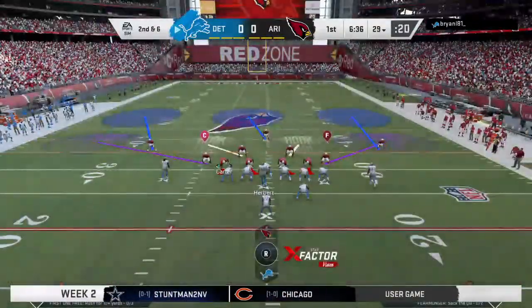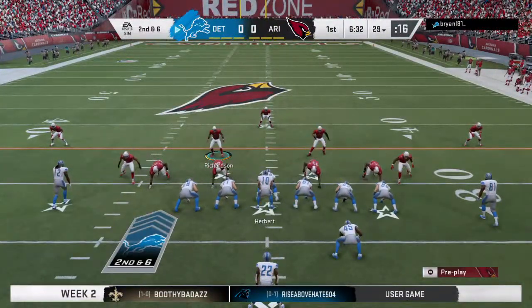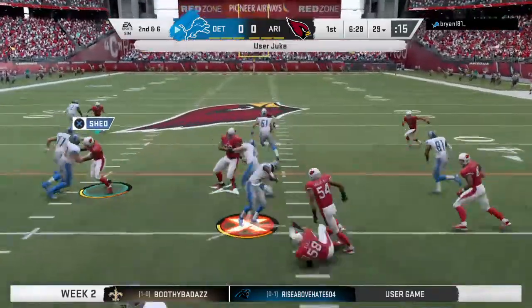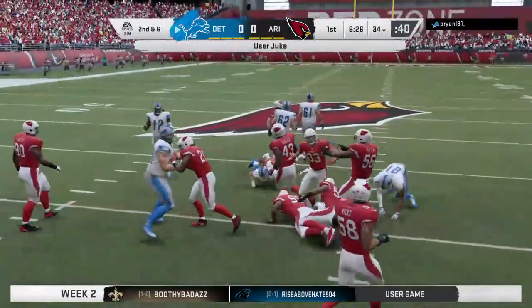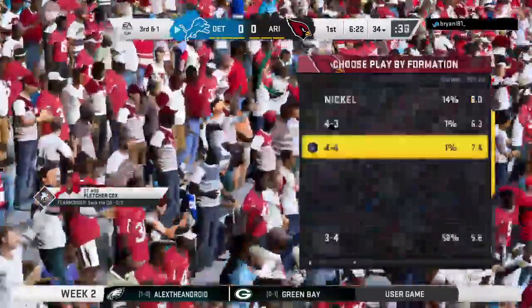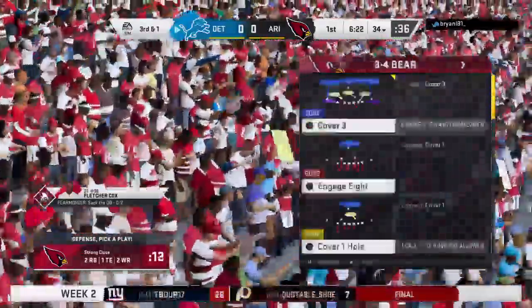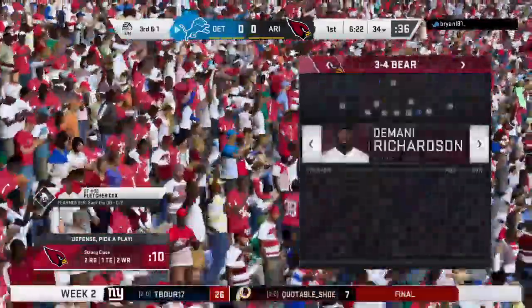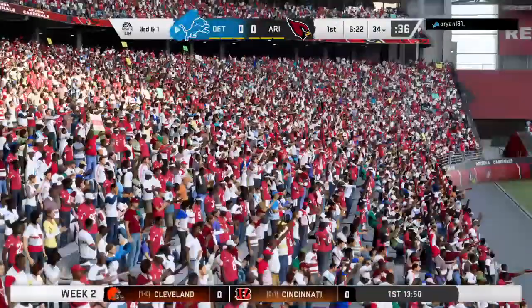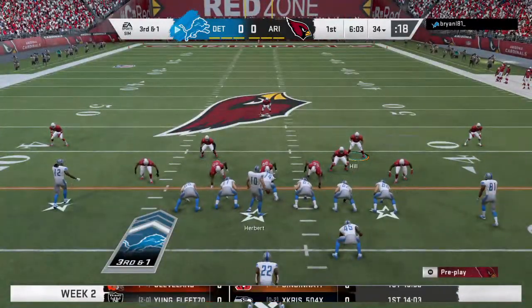The run got 4. Now they deal with a 2nd and 6. On second down, a run with Breida. And give him 6 yards here as he stopped near the 35 at the 34. A quick burst there, and he nicely bit off a pretty decent gain. Just play number 3 here on the opening drive, and it's an early 3rd and 1.